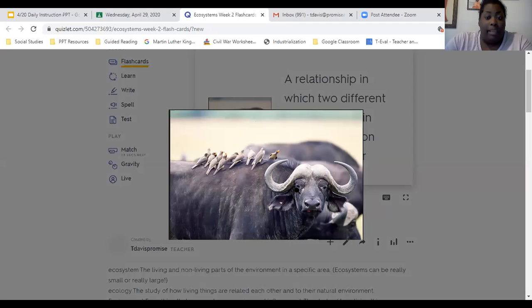Now, the amazing thing is it looks like the birds are just chilling. I think these are oxpeckers, I'm not sure. But it looks like they're just chilling, but they're actually looking out for predators on his behalf. They'll fly overhead occasionally, then come back down and land on him and have a nice little snack. They'll fly overhead again, come back down, maybe have a little dinner. That tick looks really good. They'll fly up again, come back down. As soon as they see a predator, they start screeching. You should look it up.